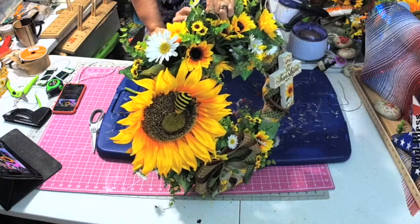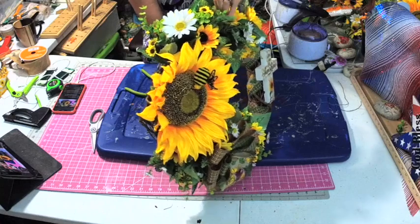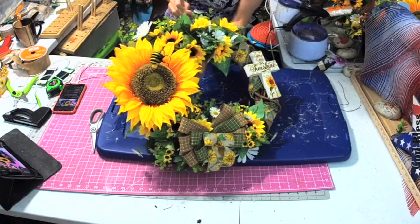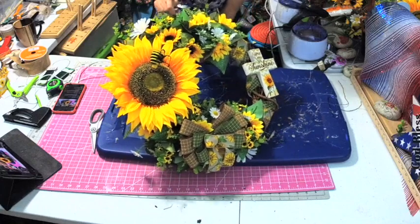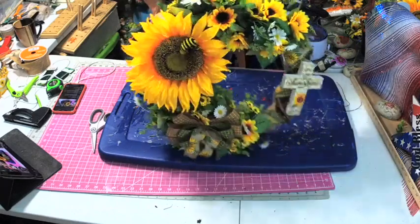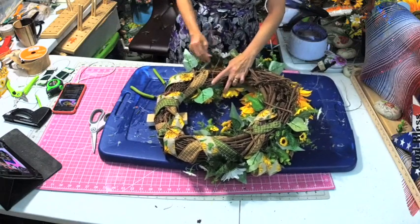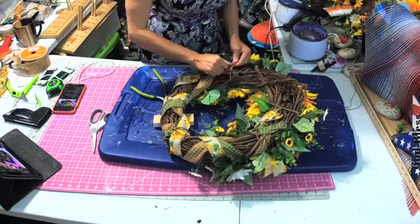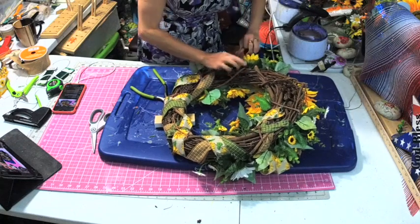There we go. I'll show you this in just a second. I'm tweeting it through the back right now. Because you don't want to put your door hanger on it because you can squish your flowers. Alright, so I always take a grapevine, tweet it through the back, tweet it through, and don't worry, I know it looks like it's not going to go, but it is. I make a little hanger.